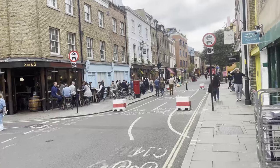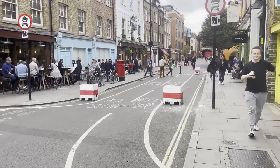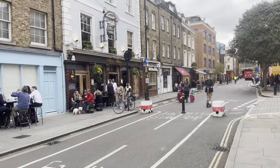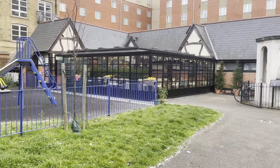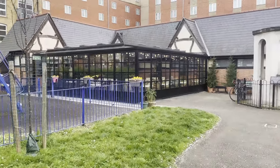Hi everyone, today I am in Bermondsey and I'm going for a picnic. Not one of your average picnics, not a picnic in a park or anything like that. It's actually a little French restaurant called La Pique. So if you like your escargot, your frog's legs in garlic, your snails and your langoustines and your French onion soup and anything else you'd like to chuck into the equation, keep watching, this could be interesting.